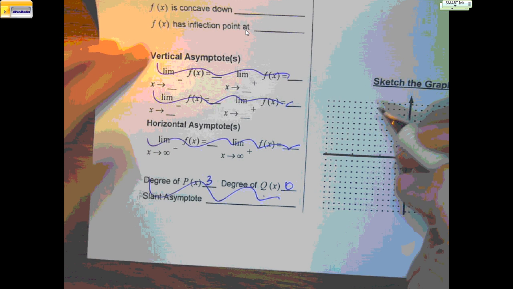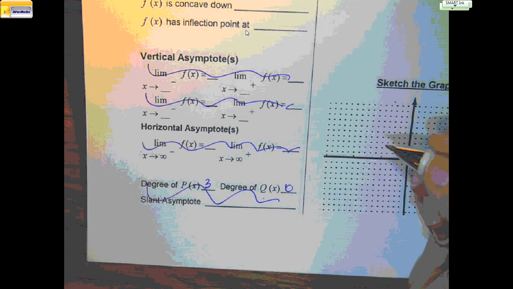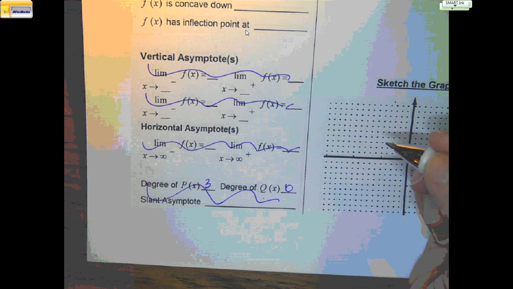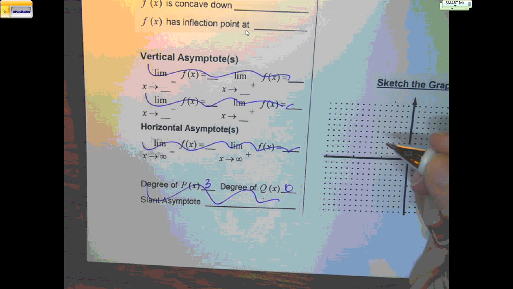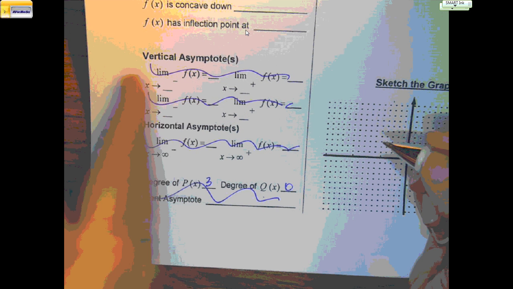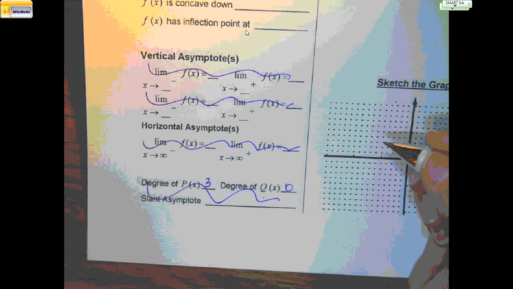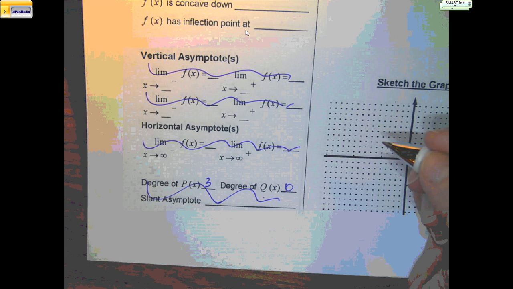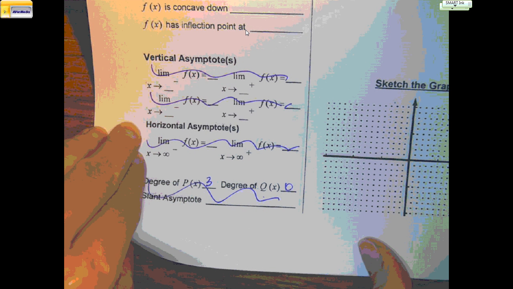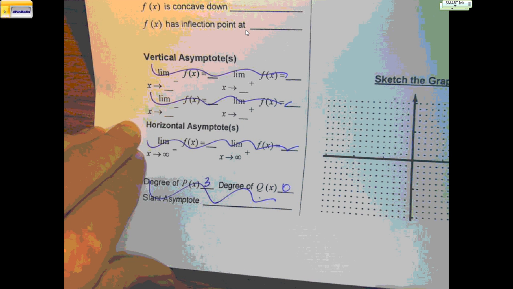The reason we cross these out, number 1, is because we don't have to mess with them, and number 2, you need Mrs. Major to know, I see that question, I did think about it, and I don't have to do it. If you leave it blank, I'm just going to think you don't know. Does everybody understand the difference? When I graded your packets over the weekend, if you left it blank but you didn't cross it out, I did count it wrong. Because I think I've said that every time I've crossed it out, I've said, so I know you've thought about it. So make sure you cross those things out.